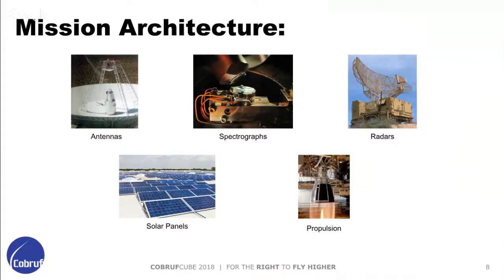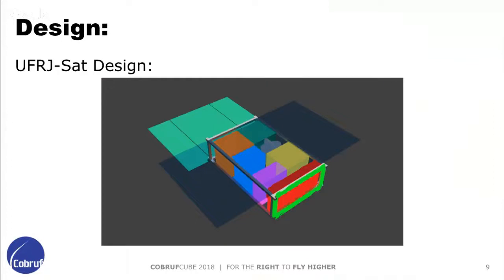We need to make maps, so altitude maps, so we have radars. We need a way to power the satellite, so we have solar panels. And we need some way to move the satellite, so propulsion. And that also includes attitude control. So this is a simple schematic view of what our CubeSat is.